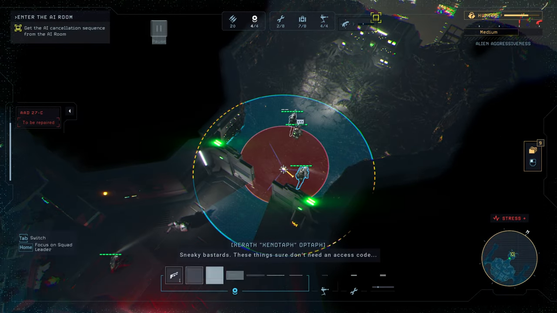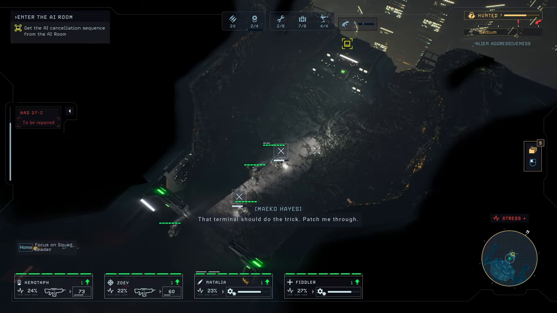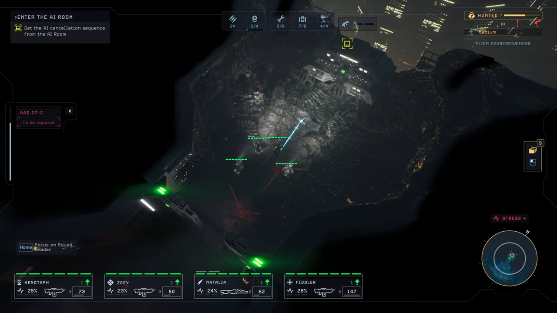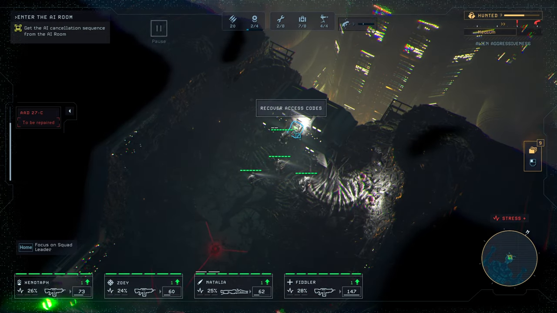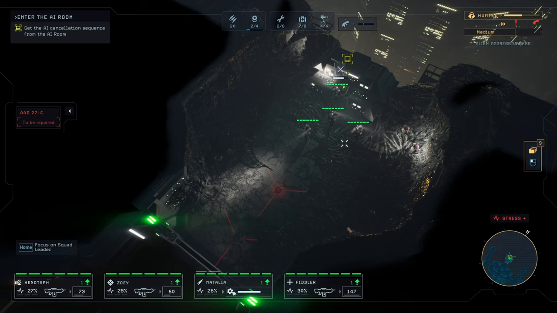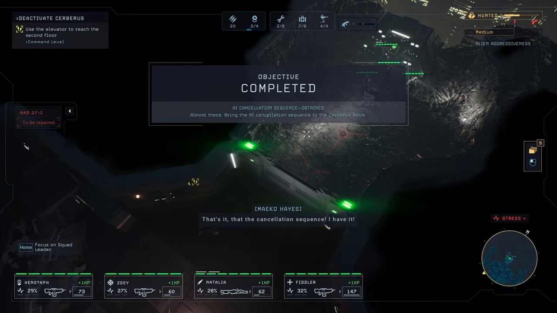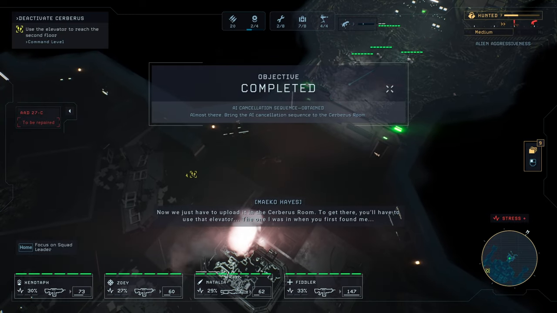Sneaky bastards. These things sure don't need an access code. That terminal should do the trick. Patch me through. Good, we got two mines right there. Just have to upload it in the server's room.